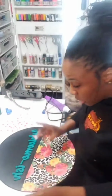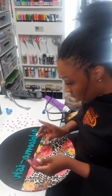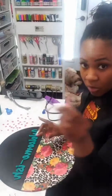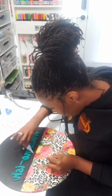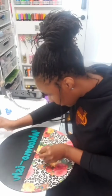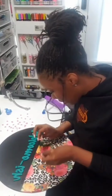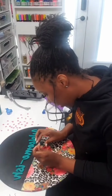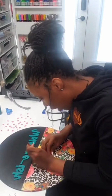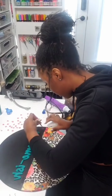All right, so now I'm going to start placing my letters. Because these are so small, I'm going to use my tweezers just to place them and make sure that they go where I need them to go. I'm going to add another dot. So that's why tweezers are your best friend and why you need a good pair of sharp tweezers. All right, we are placing.